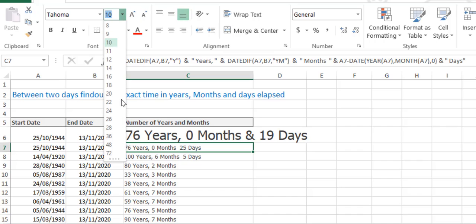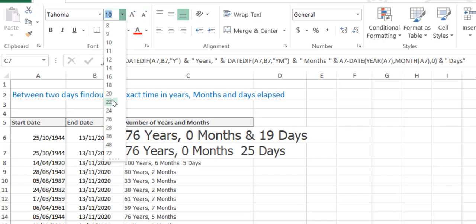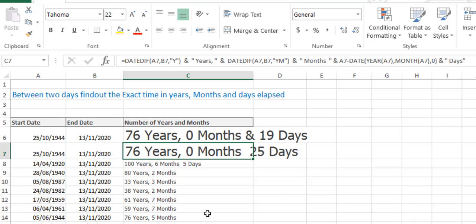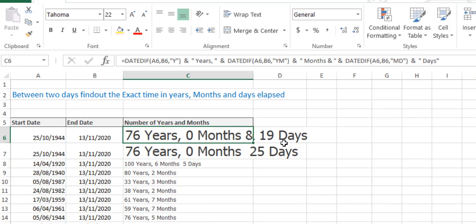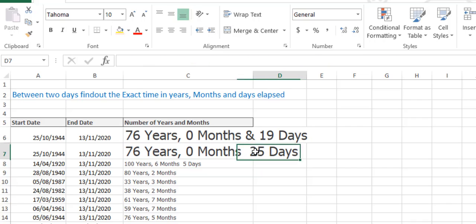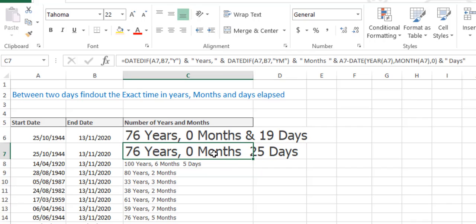If I increase the font a little bit so that we can see it equally. Now this is the result of the same formula. When we use MD, we got 19 days. When we use this section of the formula with the date minus year, month and days, we got the exact result of 76 years and 25 days.